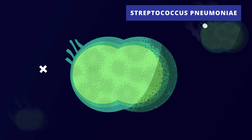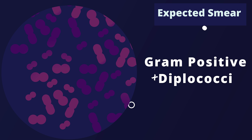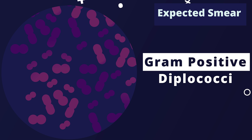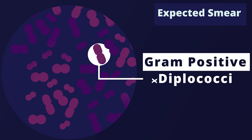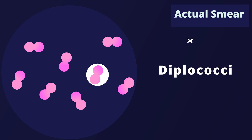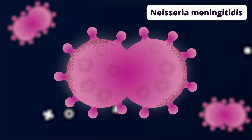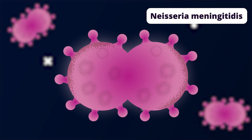Streptococcus pneumoniae is the commonest bacteria causing meningitis in adults, so I expected to see it on the Gram stain of CSF. They appear blue or purple because they are positively stained by the Gram dye, and are called diplococci because they occur in pairs of spherical or elliptical bacteria. But here comes the surprise: in the actual Gram stain, the shape was still diplococci, but the Gram stain was pink — or Gram negative.